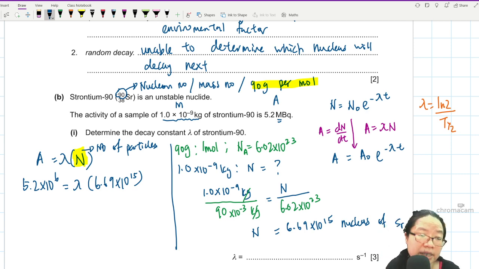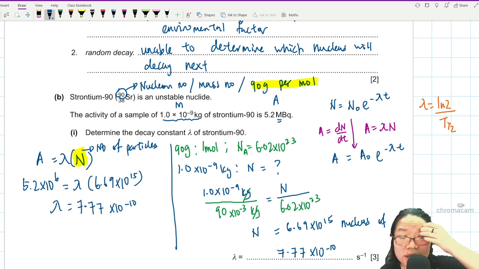Activity is 5.2 mega becquerel. So 5.2 times 10 to the power of 6. We're looking for lambda. N is 6.69 times 10 to the power of 15. So 5.2 times 10 to the power of 6 divided by 6.69 times 10 to the power of 15. That would give me 7.77 times 10 to the power of negative 10. Means it's the unit SI. Yes. Because even if you don't convert kilogram to gram or if you convert kilogram to gram these two units will cancel out. It doesn't matter. So this thing is unitless. Activity is in becquerel. Becquerel BQ is SI. That means this one can maintain SI.